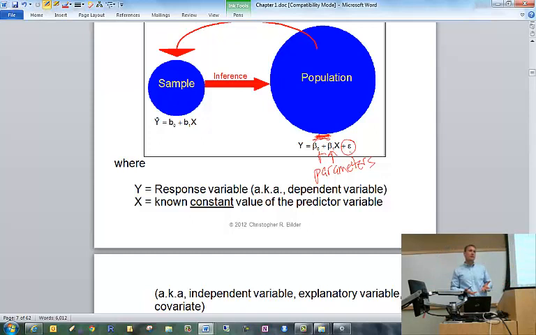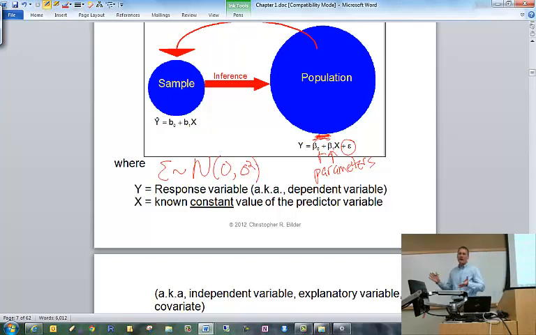model. And people often refer to this as a random error term because epsilon is going to be a random variable. We talked about random variables in your very first stat class. Epsilon is going to have a probability distribution to it. Specifically, epsilon, perhaps you've seen this notation before, is distributed, that's a little tilde, epsilon is distributed as a normal random variable with mean 0 and a variance of sigma squared.